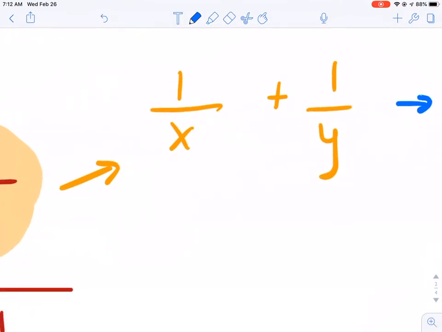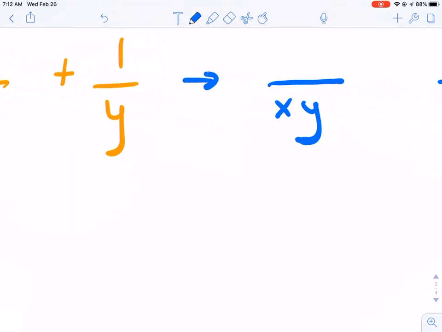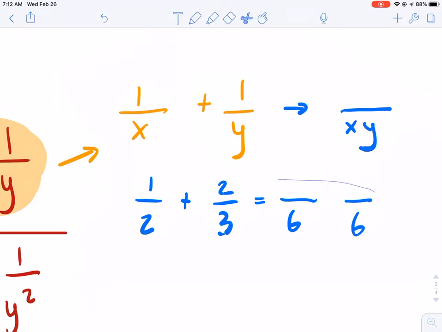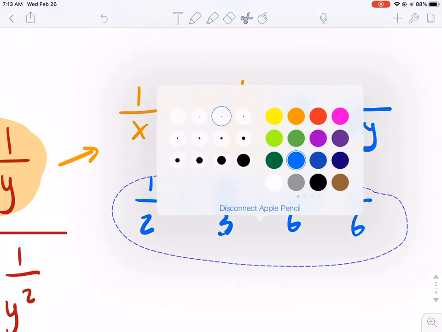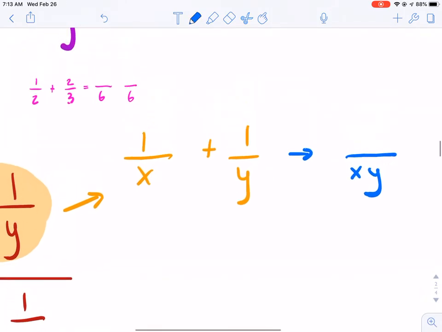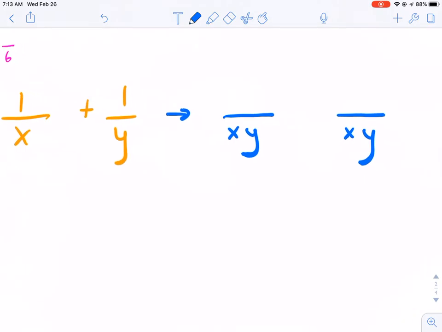x goes into xy, okay? And y goes into xy. Just in the same way that if you're trying to find a common denominator with something like this, you could have 2 times 3, and you could get 6 as your common denominator for both of those, okay? That's kind of like an explanation of why we can multiply the denominators, and I think that helps most people, okay? But if you're a little confused, be sure to ask for help in class. I'm just going to leave this up here in small just as a little reminder why we can multiply the denominators, okay? So we have xy and xy as our denominator.